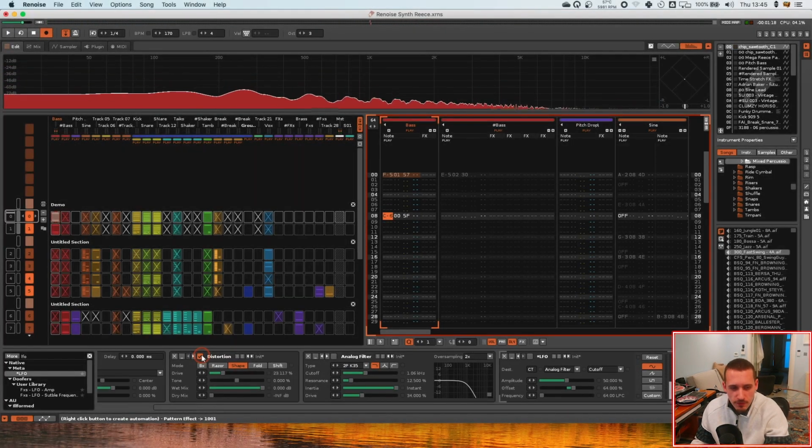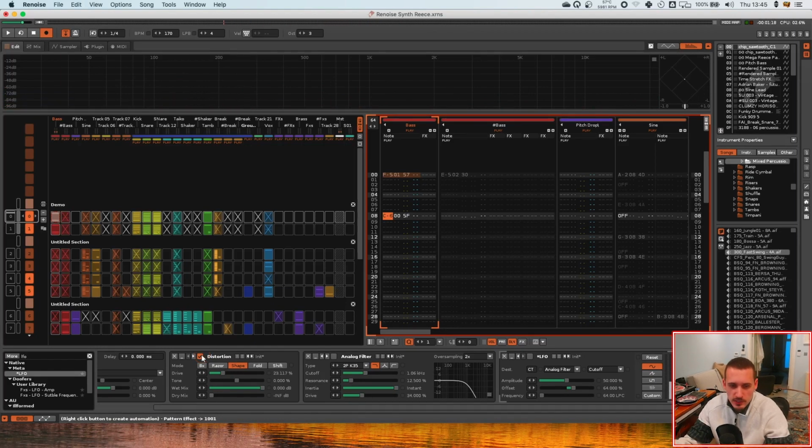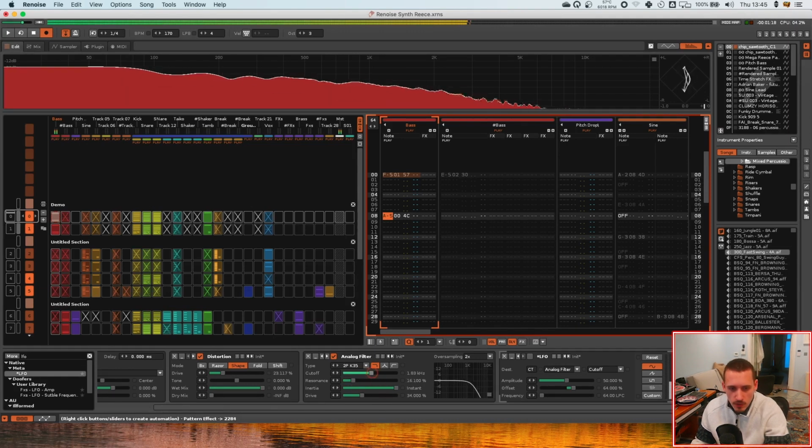For my ears, it kind of compresses the sound and evens it out a little bit, and actually makes it a little bit less wild, which you wouldn't think distortion would usually do, but it just seems to help the sound a lot. So I've got distortion, then a filter, and I'm driving it out of the filter with a very low resonance. You can mess around with the resonance, but I'm just going quite low here.